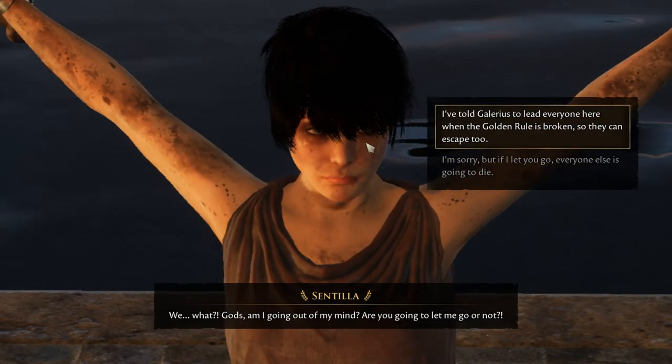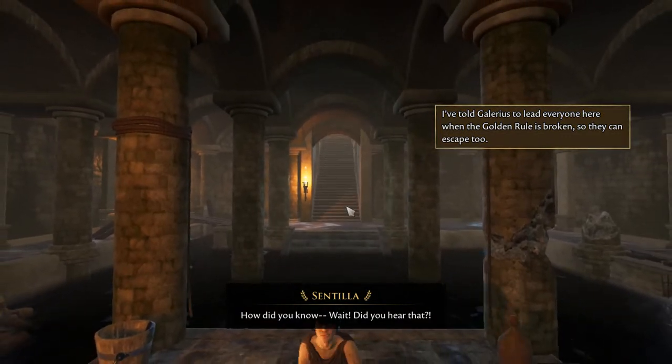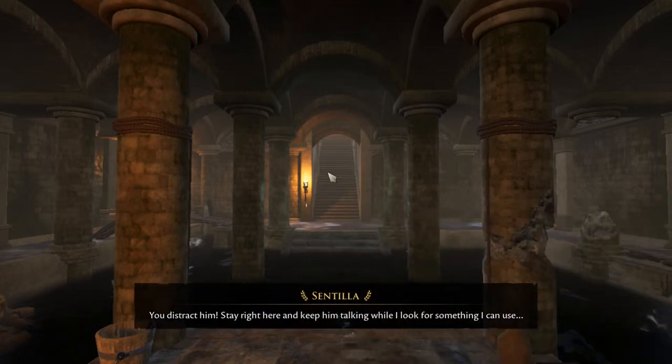What? I told Galerius to lead everyone here when the golden rule's broken so they can escape too. How did you know? Wait, did you hear that? He's here. He must be coming in through the door behind. You distract him. Stay right here and keep him talking while I look for something I can use.